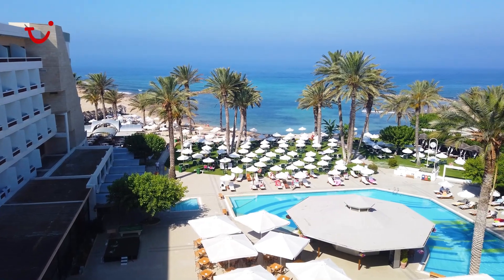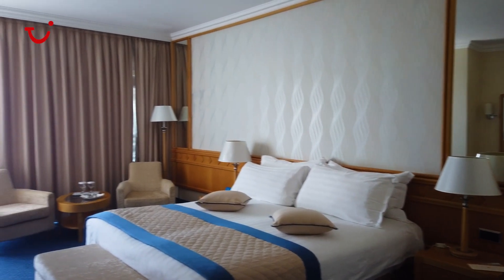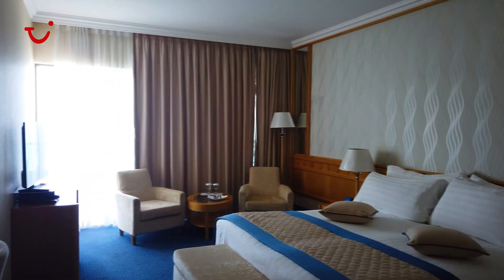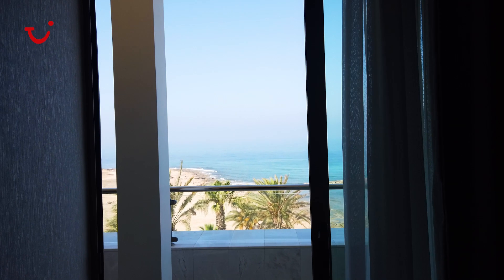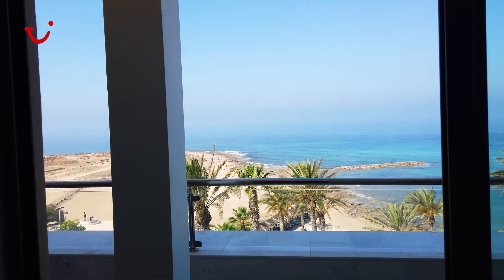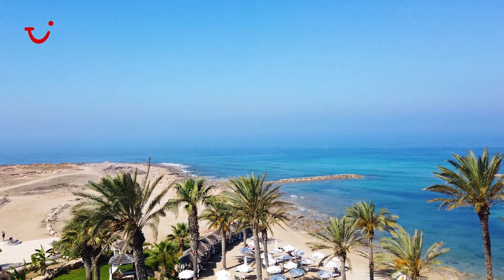And of course we have the view from the balcony, which is absolutely stunning. The hotel has four floors — I'm currently on the top floor and I'm about to show you the executive junior suite sea view room. The executive junior suite sea view room is really, really big as you can see. And I think it goes without saying, this hotel — we're absolutely spoilt with views. The view from your balcony is unbelievable.